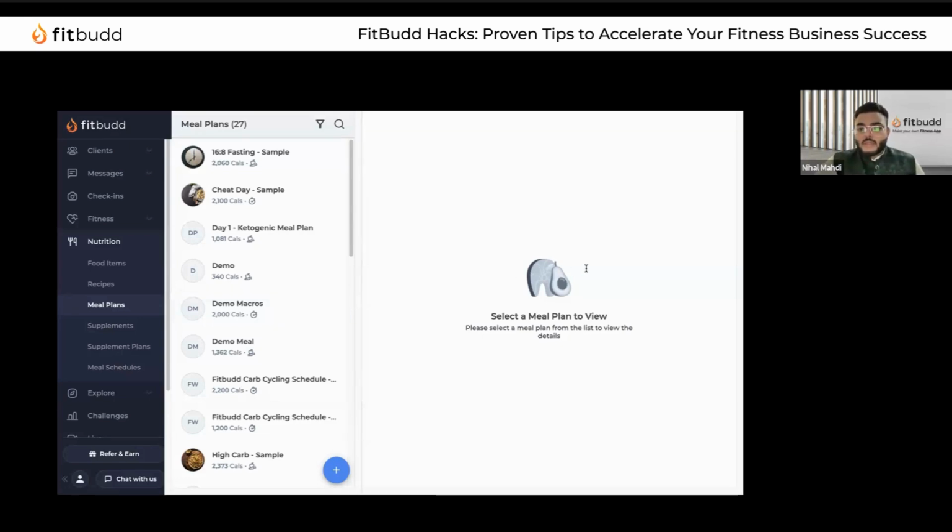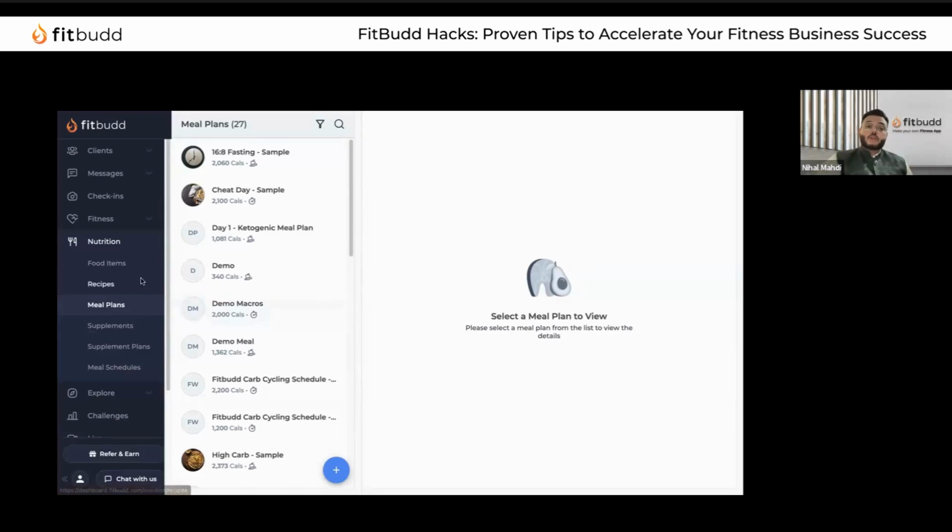If you create recipes, how do they view it? Does it have to be added to a meal plan or is there a folder they can access? So basically, what most of our trainers want is to hide the recipe folder from the client app. It is a custom backend process, a feature that is supposed to be enabled. If you want your clients to see all the recipes that you are adding, you simply send a request to support@fitbud.com and request them to enable the recipe library.